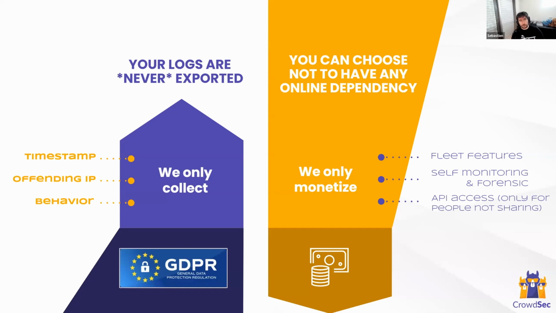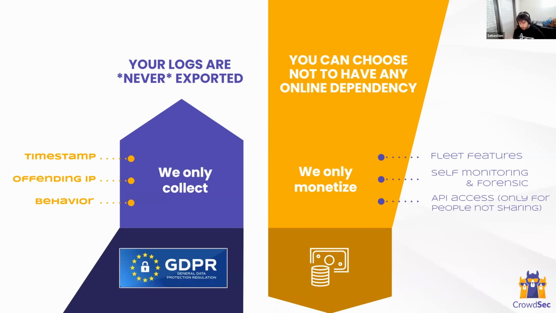Now for the privacy part. You send us information about the attacks, but you only send us metadata. Basically, your logs are never exported. They never leave your own infrastructure. The agent will read them and will basically forget about them instantly. The only thing you will send us is a timestamp of the attack, the IP that attacked you, and what kind of behavior was detected. So, for example, SSH brute force.